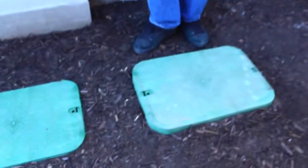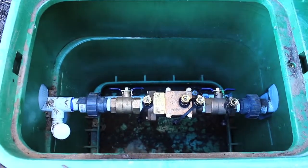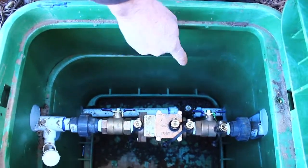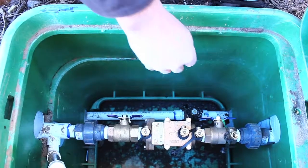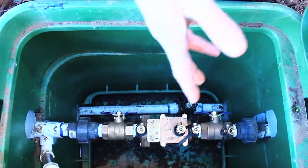In regards to your irrigation system, typically you'll find 2 vaults. In this case we have 3. One vault will contain your backflow device, which is required by the City of Bend in this location. You'll also find 2 gate valves here, and a 3rd gate valve down at the base, which shut off your irrigation after the system is blown out. When springtime comes, you can turn these gate valves back on and your irrigation system will be back in order.